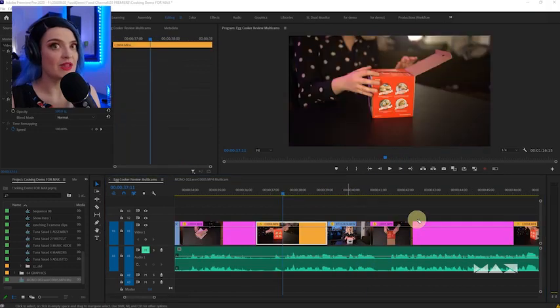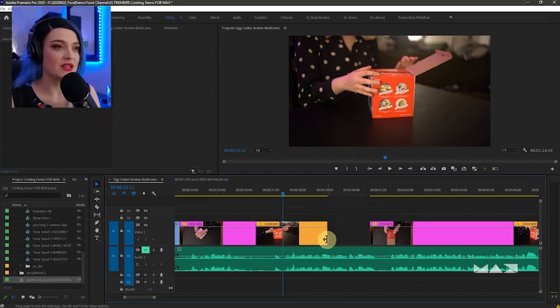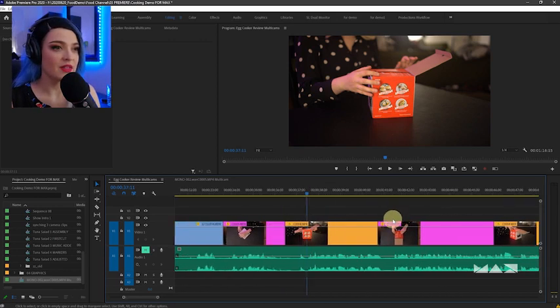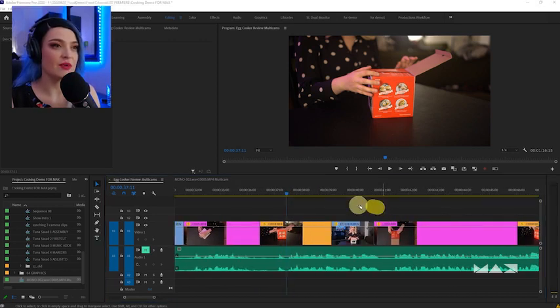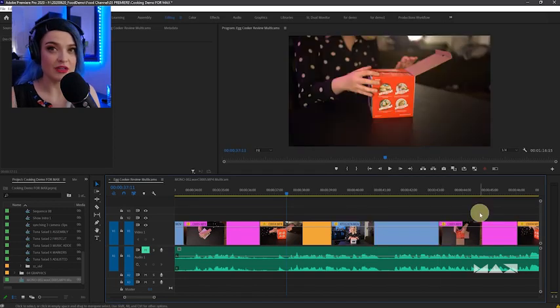Now, sometimes maybe you made a mistake, right? Like I have this blue clip and maybe I don't want this blue clip in here. I want it to go straight from the orange clip to the pink clip without the blue clip. So I will just delete it and extend my orange clip. Or let's say that I do want the blue clip in here. I just want it to be a little bit longer. I want it to go from here to here, and I want to shorten my pink clip. Now I could do this if I wanted to. That's a way to do it.